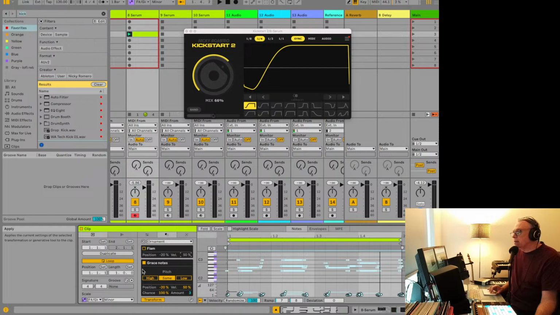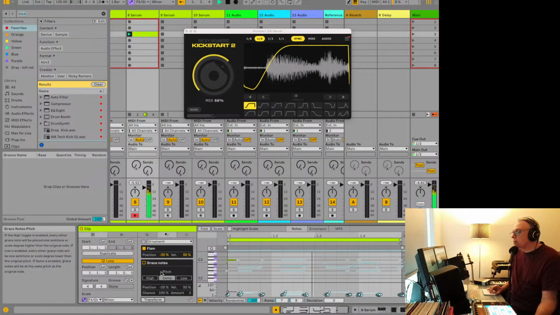So I'm assuming this, I'm just trying to figure out how you remove the whole thing.